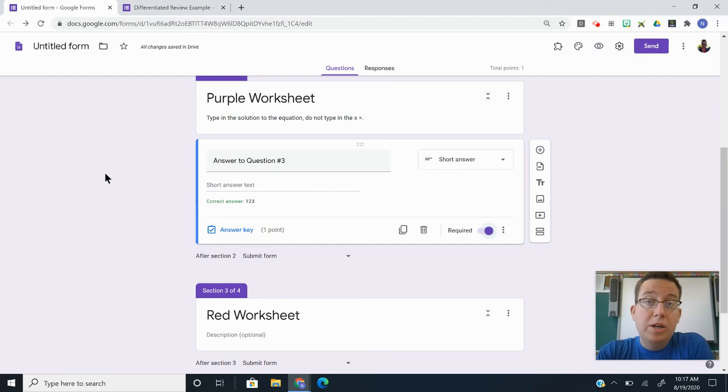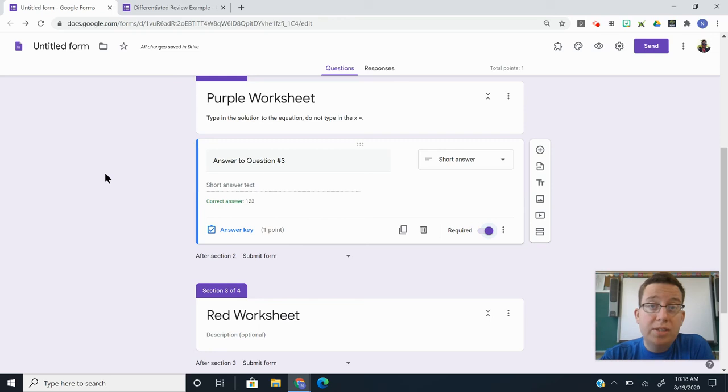Now, there is a caveat to this. So if I'm doing 3 worksheets with 5 questions each, that means I have 15 points. And Google is going to grade it out of 15 points. So the big thing you're going to have to tell your students, if they do this, do it this way, and they get 4 out of 15, tell them not to panic. Their score is actually a 4 out of 5. So that is something for you to note.